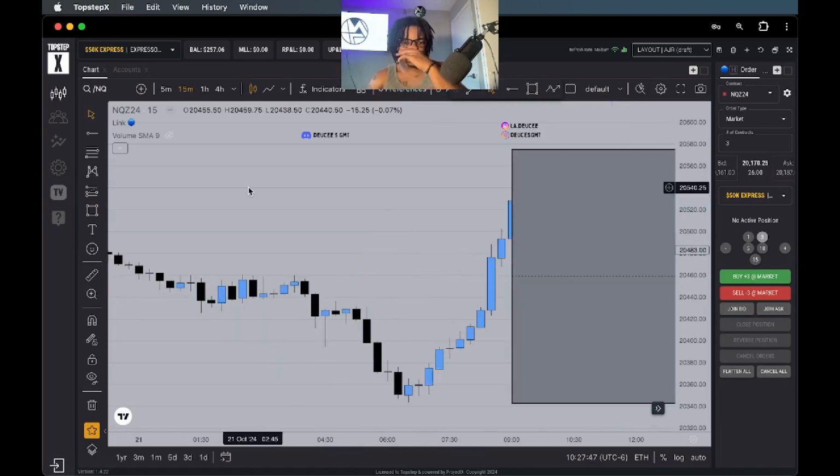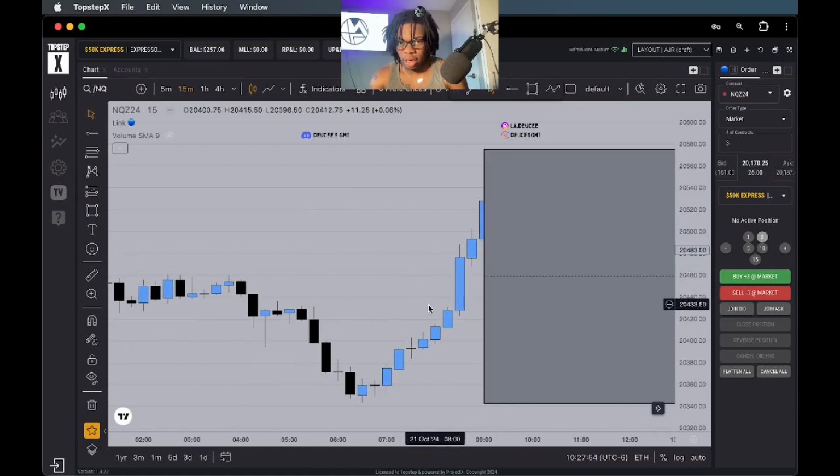Actually, I can't. If we was to look at this in real time, this is all we would see. It's just these little candles coming up here, and then this candle that's bigger than everything else here. So we got our 3 candle pattern: candle 1, candle 2, candle 3 right here. We see candle 1 don't make it all the way up the second candle, and we see candle 3 don't make it all the way or even halfway down the second candle. So we're gonna do the same thing.